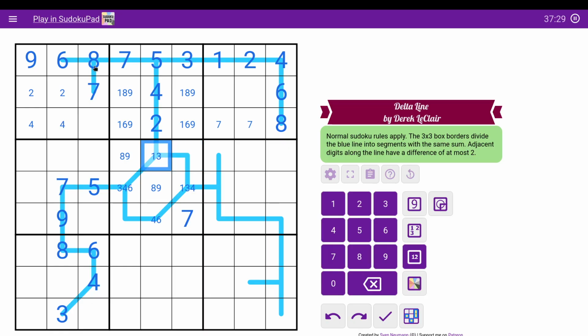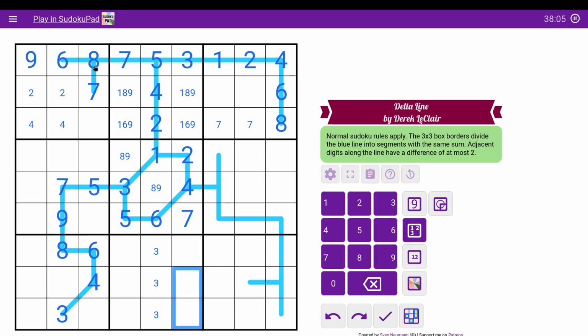If this is 3, then it's either 1, 3, 5, impossible, or 1, 3, 5. If this is 3, this is 4, and you can't finish the cycle, because 3, 4 leads up to 6, 5, and then how do you get back to 1, 2? Okay, so this cannot be 3. So this is 1, and it must be next to either 3, 5, or 3, 5, and because of this 3, it has to go this way. I think that doesn't help us up top.